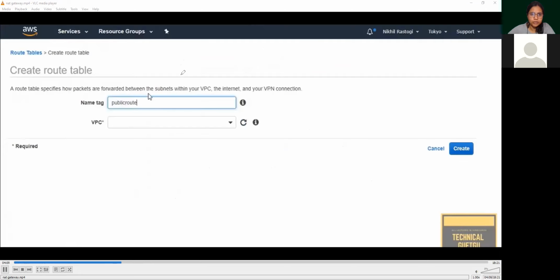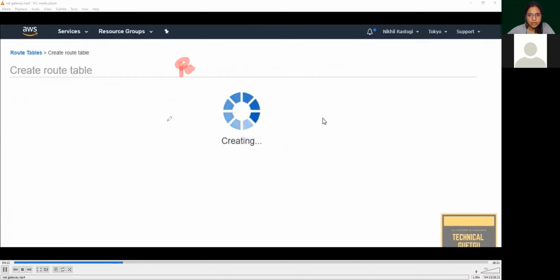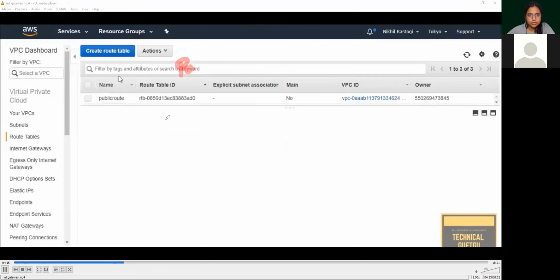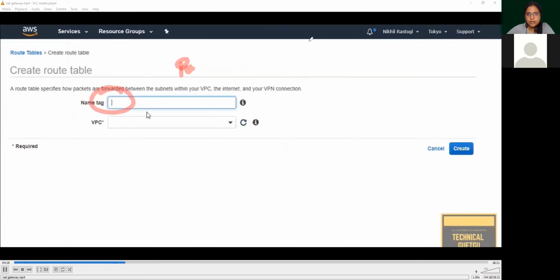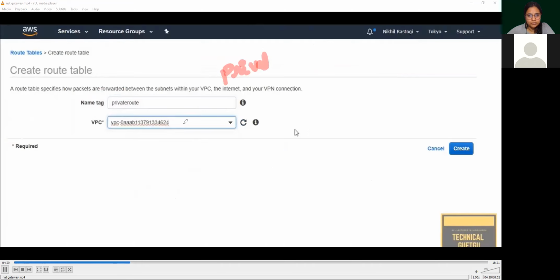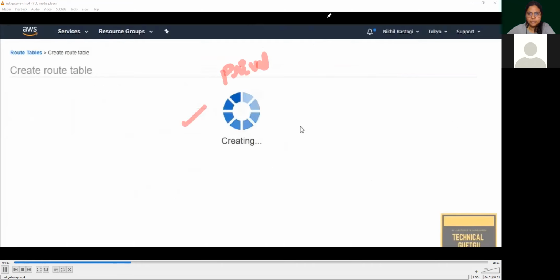First of all, we are creating for the public one. So just connect it with the VPC and a routing table will be created. So now we have a routing table for the public route. Create another routing table for the private subnet. Just connect it with the VPC and now create.